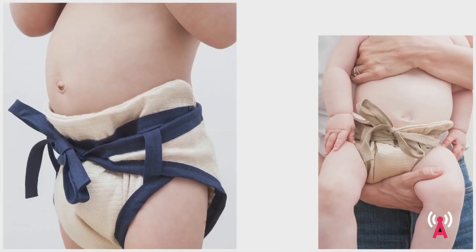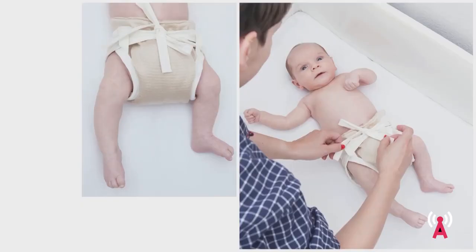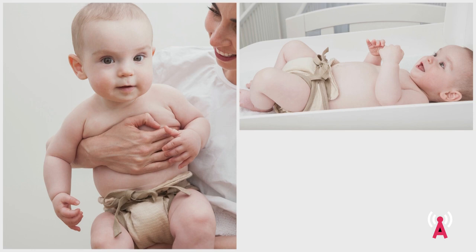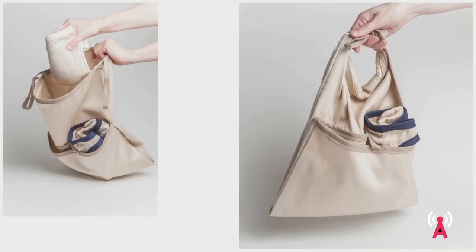This is how the final design looks. The Sumo diaper is made from 100% skin-caring and sustainable C-cell fabric, and at home it can simply be placed in the washing machine. The design comes in three different sizes: the smallest for newborns, the second for babies between 6 and 20 months, and the largest for toddlers. Alongside the diaper, I also designed a diaper bag made entirely from 100% C-cell material, with a small front pocket for fresh diapers and a larger waterproof outside pocket with a roll top to temporarily store and seal away dirty diapers.